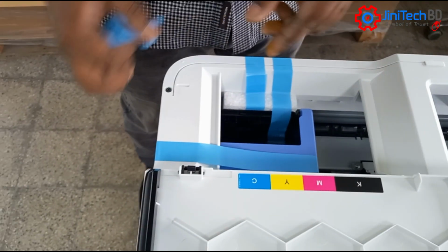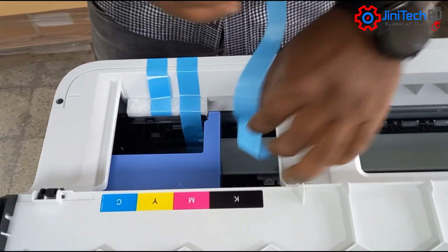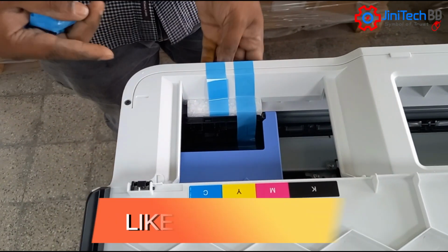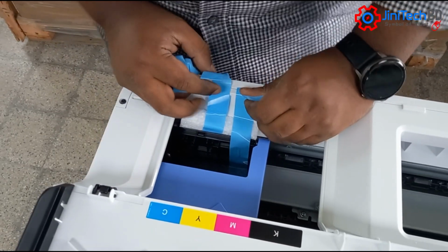In our previous video we showed the Epson SureColor SC-T5130 printer installation process. Today I want to show you how to perform the initial setup after getting the power on. So, let's jump to the video.